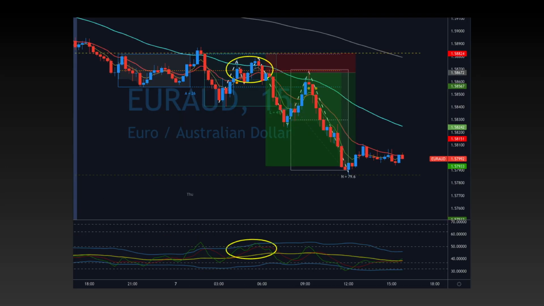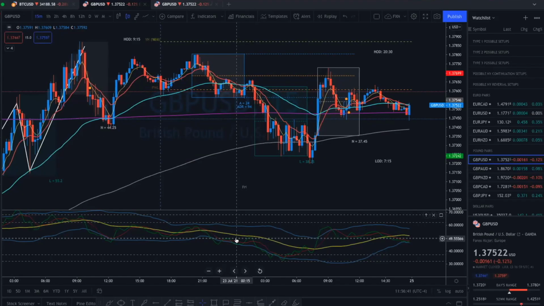Here's another type 3. You can see this when we get two legs on this type 3. Same thing. Second leg gives us a star pattern with a pullback. That's our entry on the price action. It's pinning to the 50. And look at the TDI. It's pinning or bouncing off the 50 as well. The only thing that I care about is whether, when I'm looking at a pattern, the TDI can help me confirm the pattern.